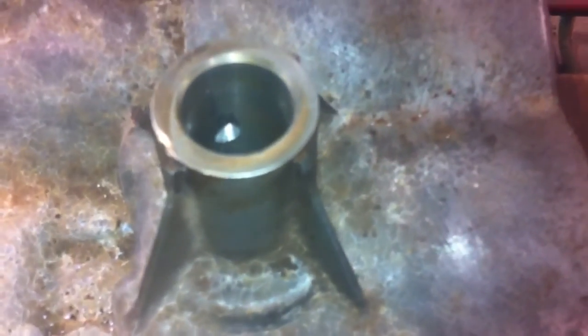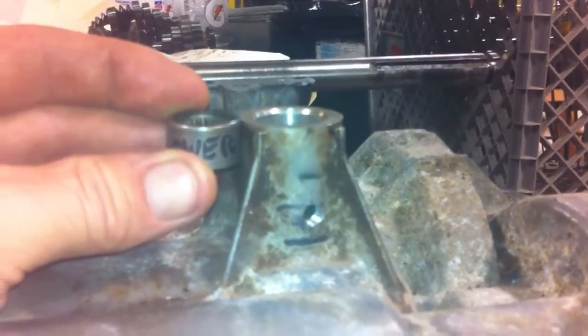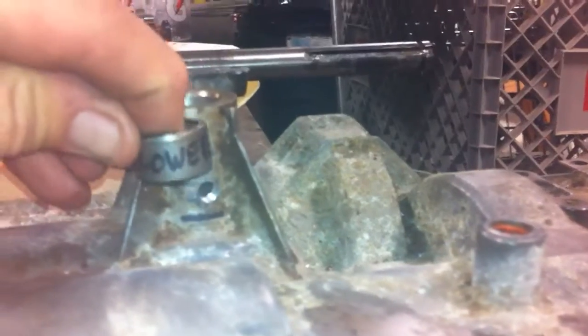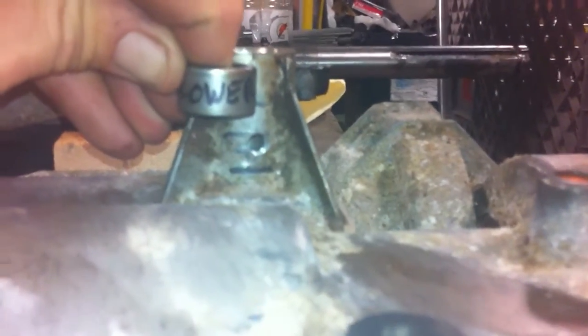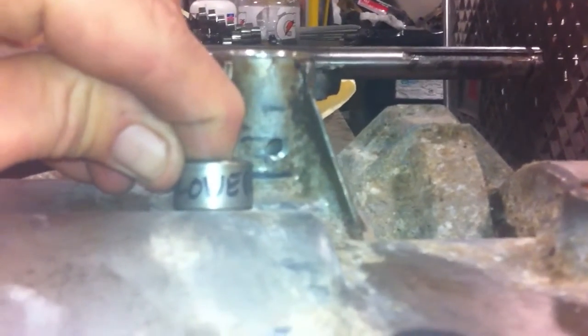You can roughly see where the bearing was sitting. It's pretty easy to do — you're going to need a press; I pressed them out. You can see the hole down inside and the impressions of where the bearing is supposed to sit. The bearings don't touch together; there's actually a decent space between them. They're pretty thin. It's going to sit down in the case a little bit, and then the other bearing is going to be below it from the bottom. So when you squirt the grease in there, it greases the whole thing and you're good to go.